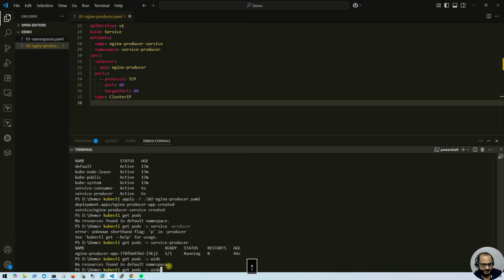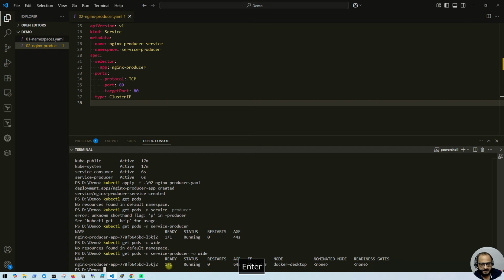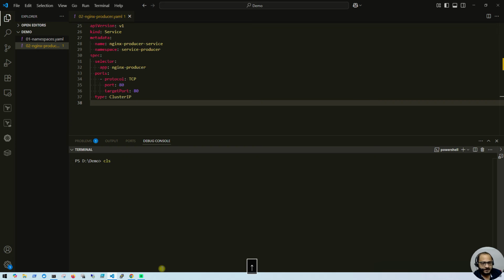Okay, so again it will not show because let me add here -o wide. So here we can see a lot more details about containers, which is not required. So let me do one thing. Let me clear the resources.